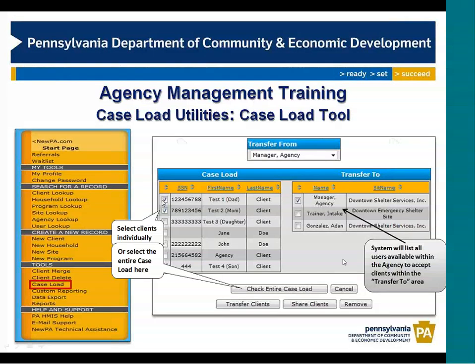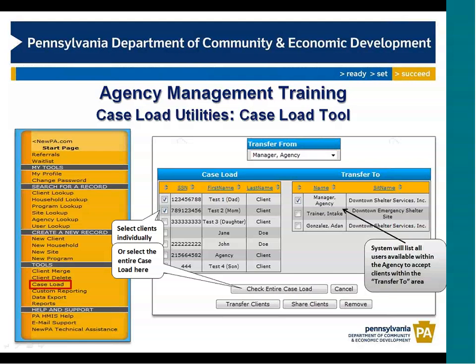You can basically select each individual one and do specific options with it, like remove them from the person's caseload. It also has all the active users in the system that allows you, for any selected person, to either transfer them, which basically means it's going to completely move from one user to another, or even share them, which means it's going to remain on the original person's caseload, and you're just adding a new user to that caseload. A lot of functionality here.